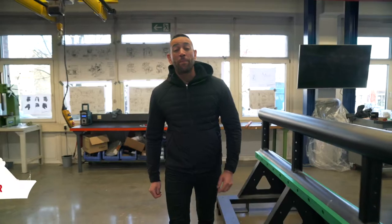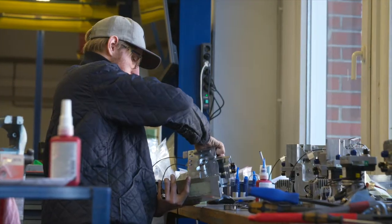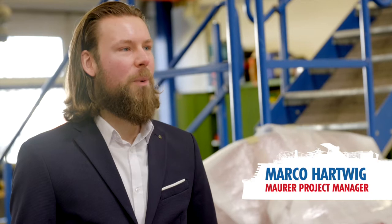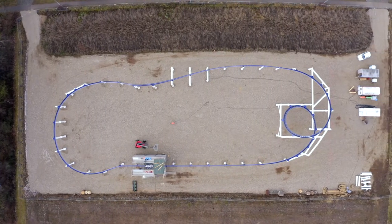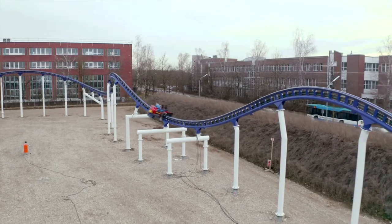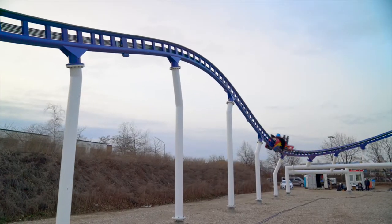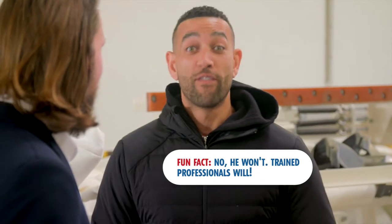Right now we're in the warehouse where Bolt is physically being built before it makes its way to the Mardi Gras. Bolt is around about 180 feet above sea level and the length of the track is about 700 feet. It's one solid track right now — so how are we gonna disassemble that and put it on a ship? It's very easy. Before we ship it, we disassemble the tracks, load them in containers, and ship it to the shipyard. They'll be screwing the track together for us.